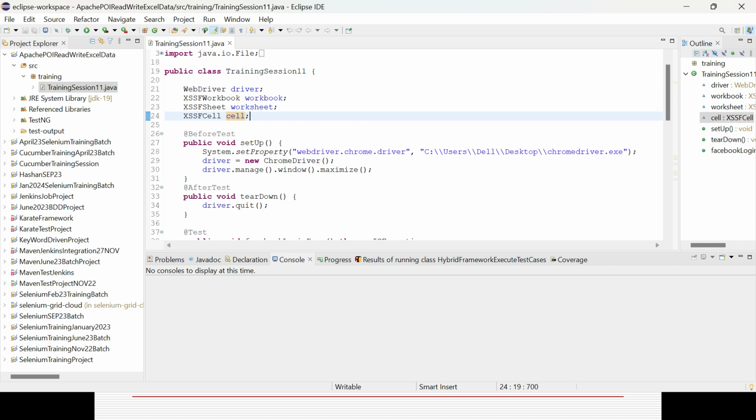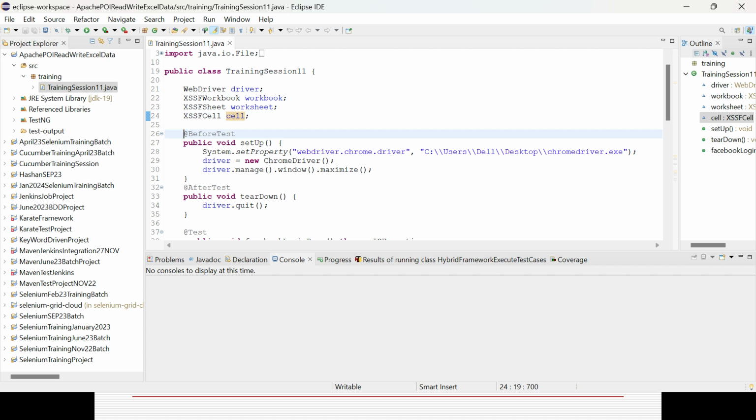No, row is not required. It might be required in a different complex scenario. Whenever required, we can do it. Yeah, so that is the way, because in Apache POI there are more than 100 kinds of classes or functions, right? Whatever is required, they need to use it. Whenever your scenario becomes more and more complex, you need to use more complex methods and different other classes as well.